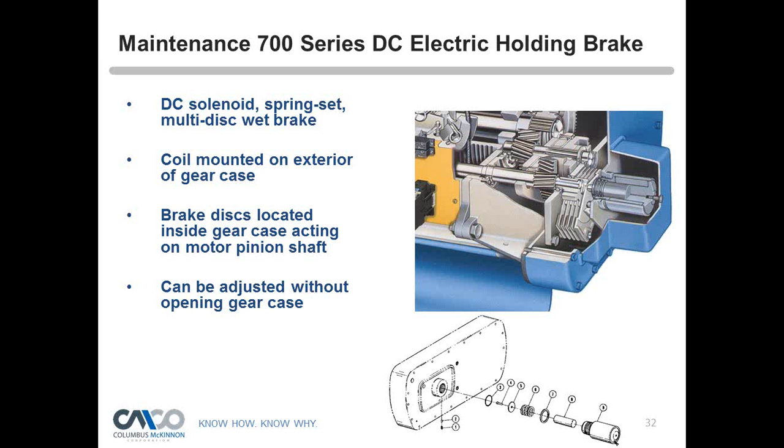The 700 series looks uniquely different, and basically all these brakes that we've been looking at are dry brakes. Typically an electric brake is a dry brake, meaning if it got any oil contamination on there, you immediately have to replace the friction discs. On the 700 unit, which is unique, the friction discs sit in the oil bath in the gear case. The coil, where the electric is, actually sits here. This is the brake coil.